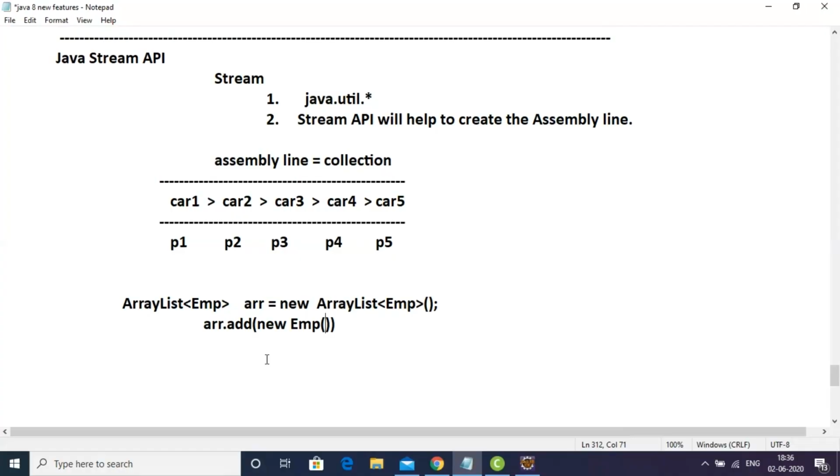Take the EMP ID as 11, the email as arun@gmail.com, and the name as Arun. That's it. So the first EMP object has been added inside the collection.